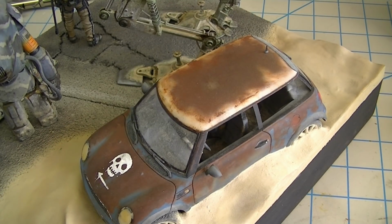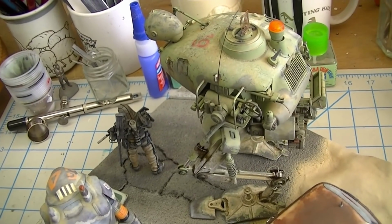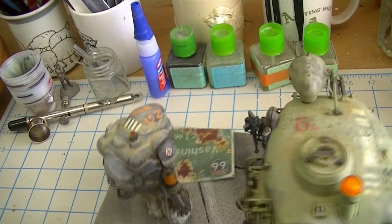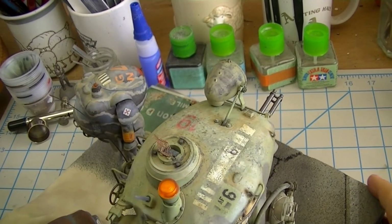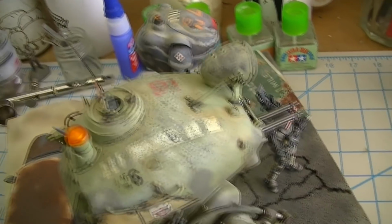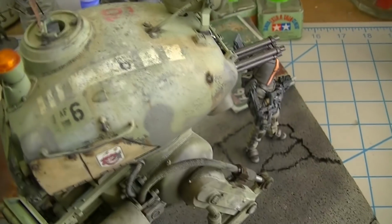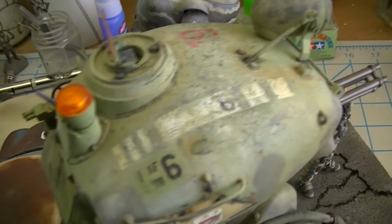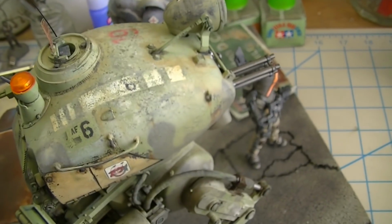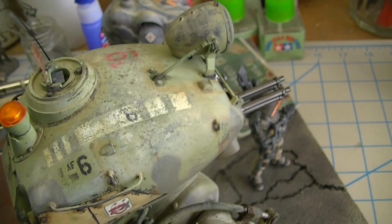Okay, so, anyhow, let's move on to the next major element in the story, which is Stompy. Now, Stompy is really what this thing is all centered around, and it's my favorite part. I spent a lot of time, some of which I documented along the way, doing as much detailing and improving as I could on the kit.